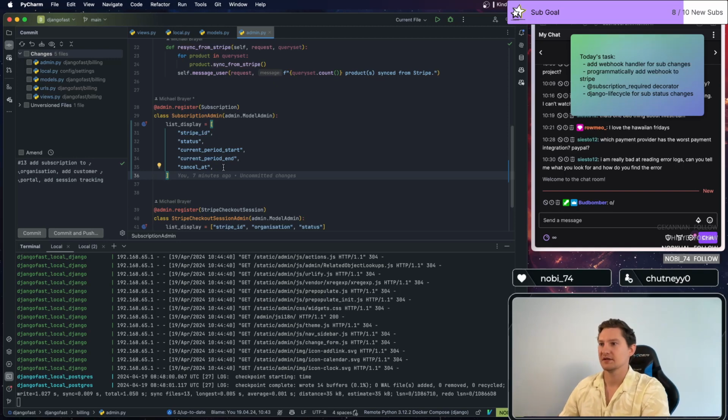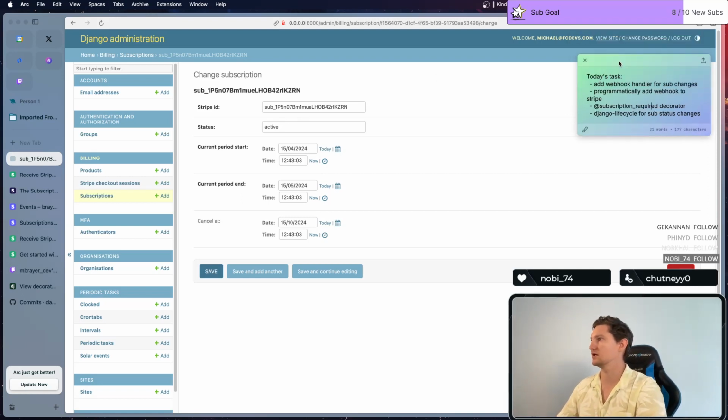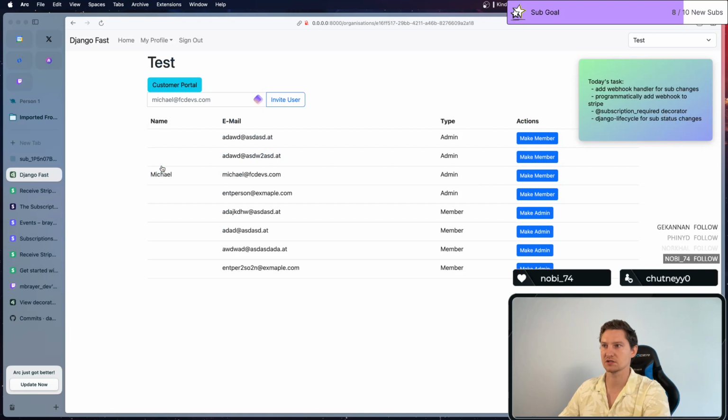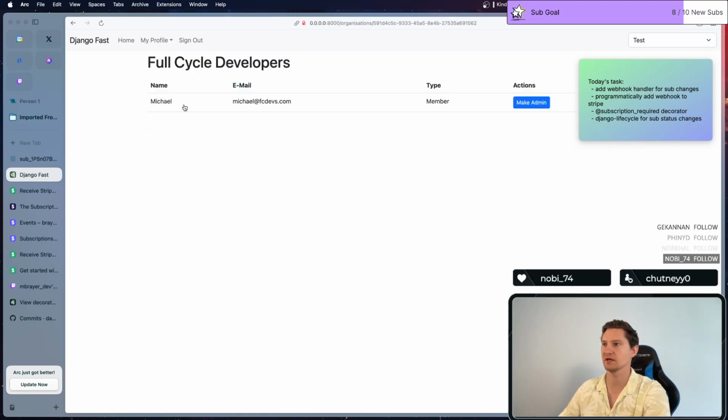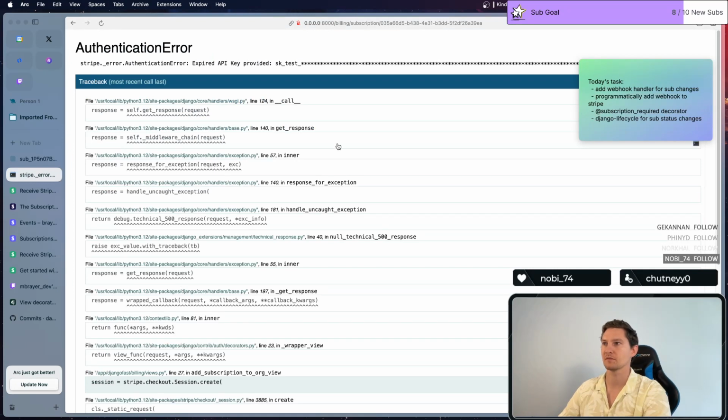So back to the script. Well, if we had a script. Last time we said we don't care about the pricing data here, because pretty much everything will be handled in the customer portal. I will give you a quick overview of what I mean. For organizations, this organization doesn't have a plan. Well, I'm not an admin here, so I can't do anything anyway. This organization does not have a running subscription. So if I click on this, you see there is an expired API key provided.